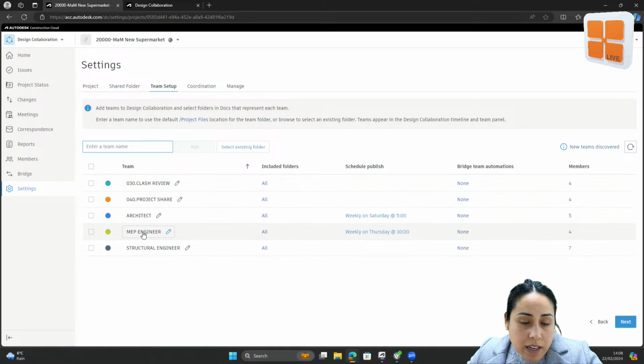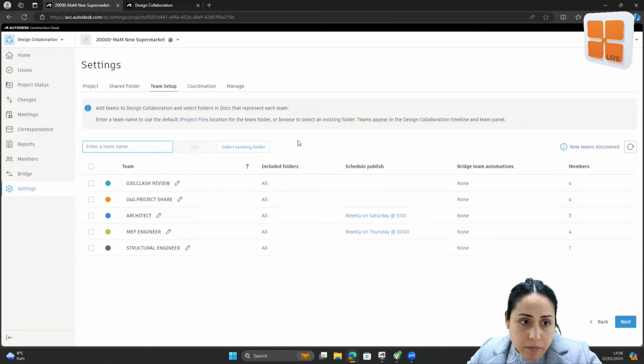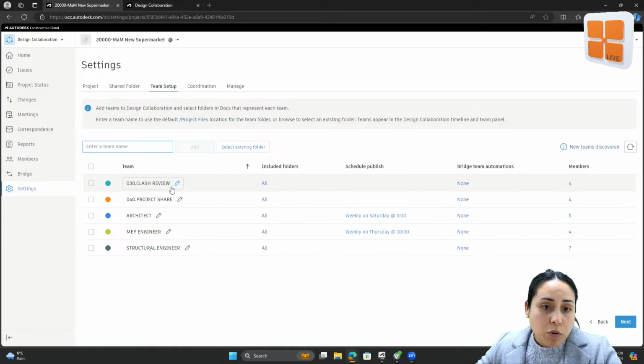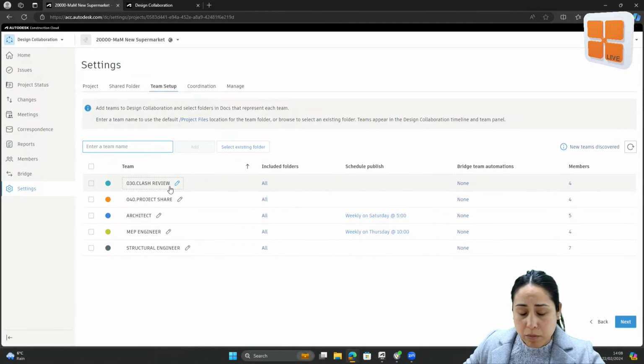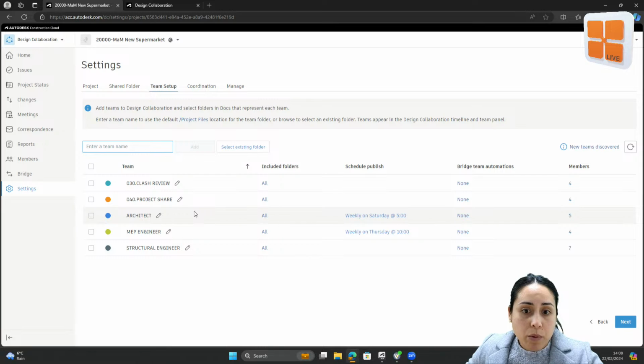And the first thing would be identifying those teams. If you'd like to change the color, maybe to your company colors, to help identify them easier, that's quite easy with just a couple of clicks. And then next to that, I've selected the current folder structure that we have within this project, but you can always change these names if you like. This is taking it directly from what the folder is called, but you could always adjust that to something that's easier, a bit more relevant for your team.